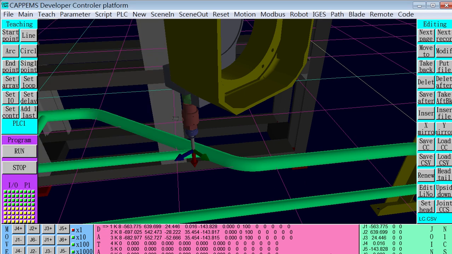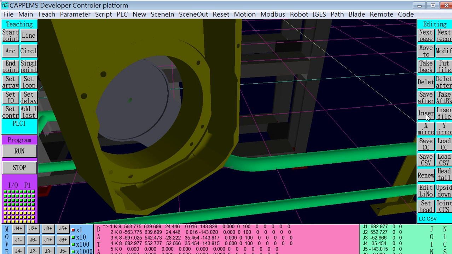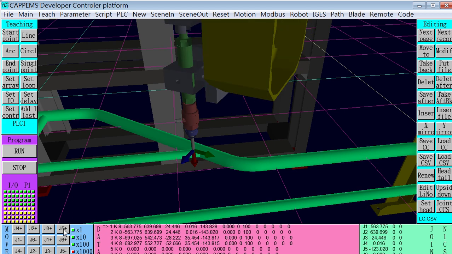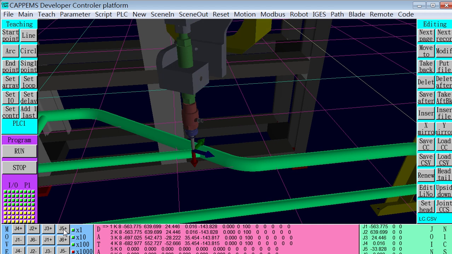Then the C has to turn to 0. Insert 1 in front of instruction 1. Move to the new instruction 1. Right now, J5 minus 143. The speed to the fastest. J5 minus, so we have to use J5 plus to turn J5.